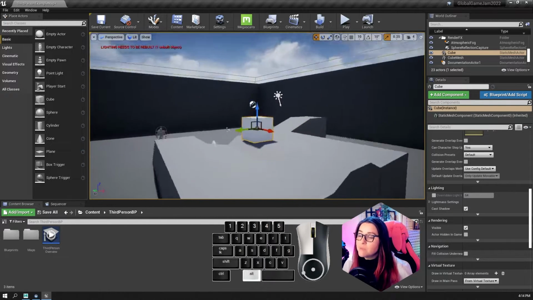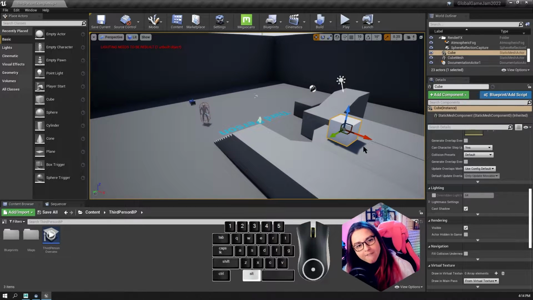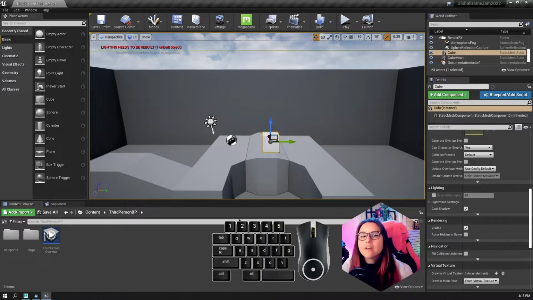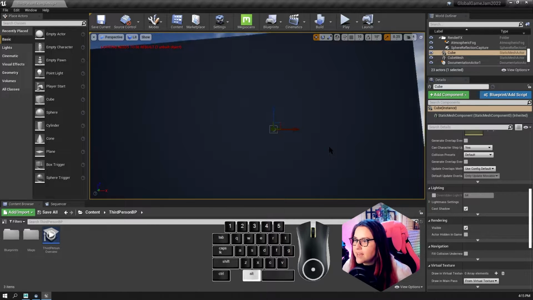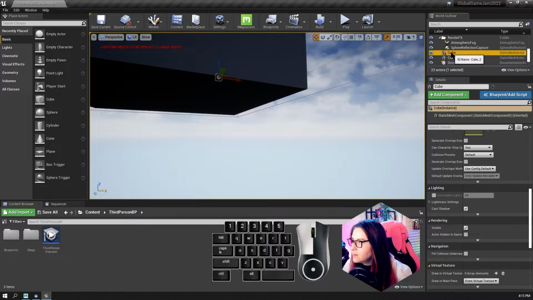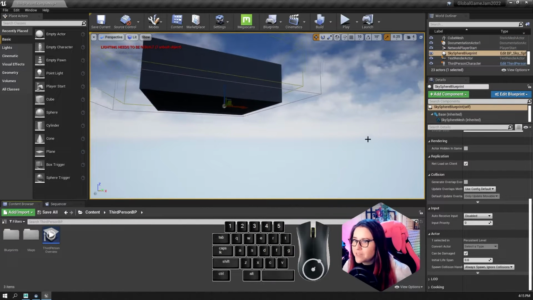All right, something else you might have noticed is that I was quickly able to navigate to something that I had placed in the level. Well, let's say I'm new to putting stuff in Unreal and I accidentally do this and I'm over here and I don't have the cube selected. I've got something else selected, maybe nothing selected at all.